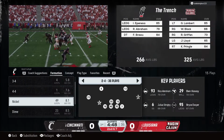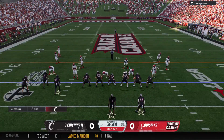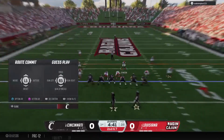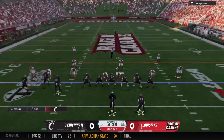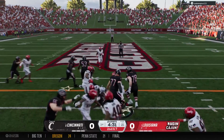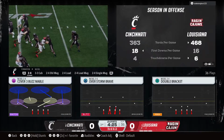This one's a compelling matchup. Early season, 2 top 10 teams. Kirk, we know that at this point, the rankings can be a little bit suspect, but a chance for both teams to step up and show they belong. I just love these kind of matchups when you get a top 10 matchup early in the year. Really find out if these rankings are worthy of where these teams are considered at this point in the year. Find out if these teams have what it takes to be one of the top teams in college football when this game is over. They'll bring him down right at the 30-yard line.